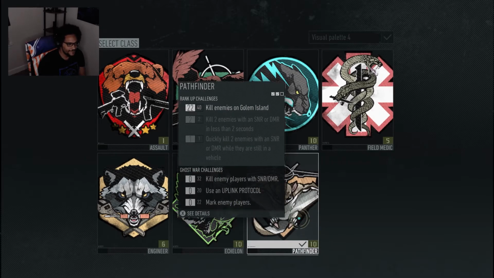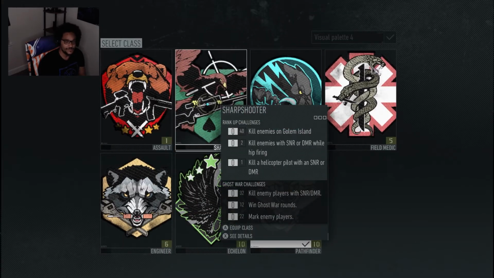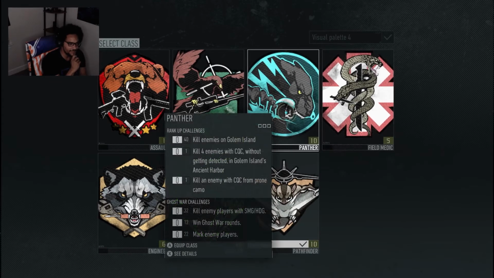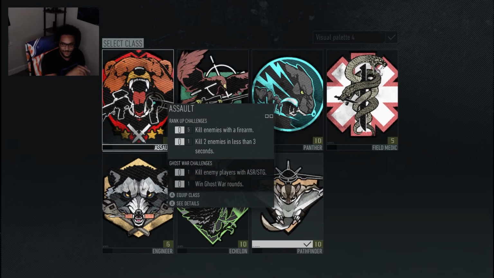So I normally do Pathfinder. Before these bottom three were introduced, I ran Sharpshooter. Sometimes I did Field Medic too because I was already playing that support role, right? Panther is your more sneaky one. Field Medic, you obviously get the revive bonuses and health bonuses for your teammates.